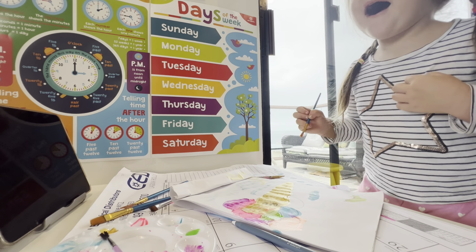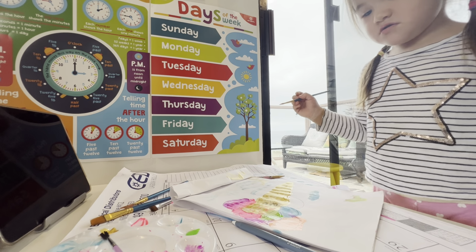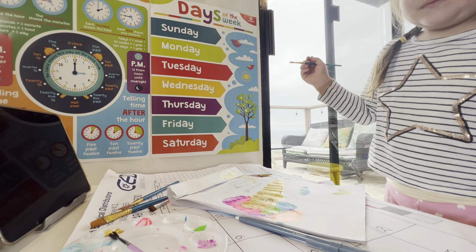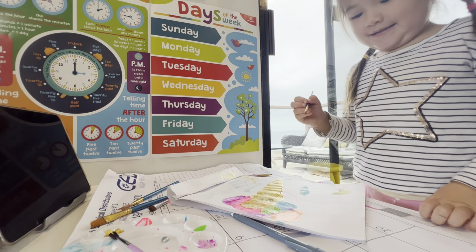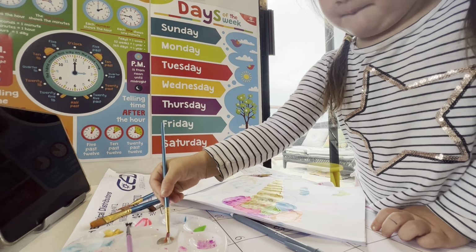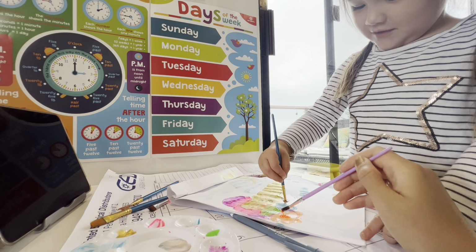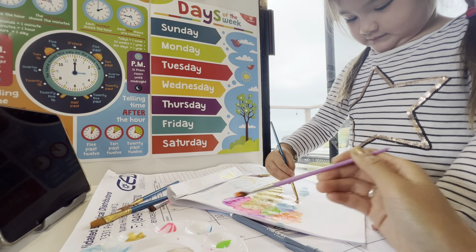No! How about... I don't have any more. Maybe silver? I didn't try silver. You didn't use any silver. Sure, right there. Silver right here. I use all the colors. I think that's all. I just don't want to waste it, sorry. So I just put it here.